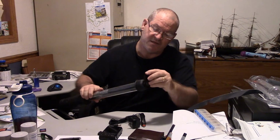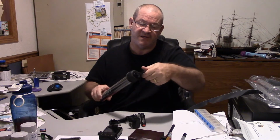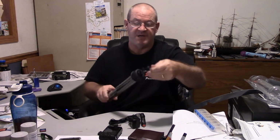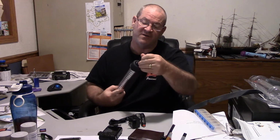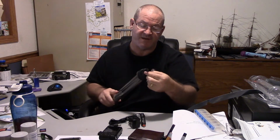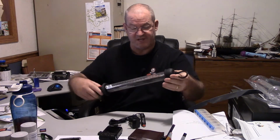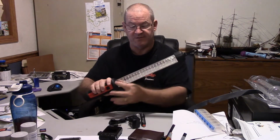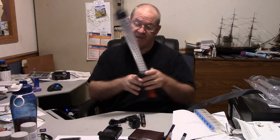We'll look at the hook here real quick. This is the hook, and it pivots 180 degrees, actually 360, and it seems like a pretty decent hook. I don't see this lasting a long time. Not much of a hook there, so you're going to have to be careful with that. It is directional, one side, so you have it facing wherever you want.